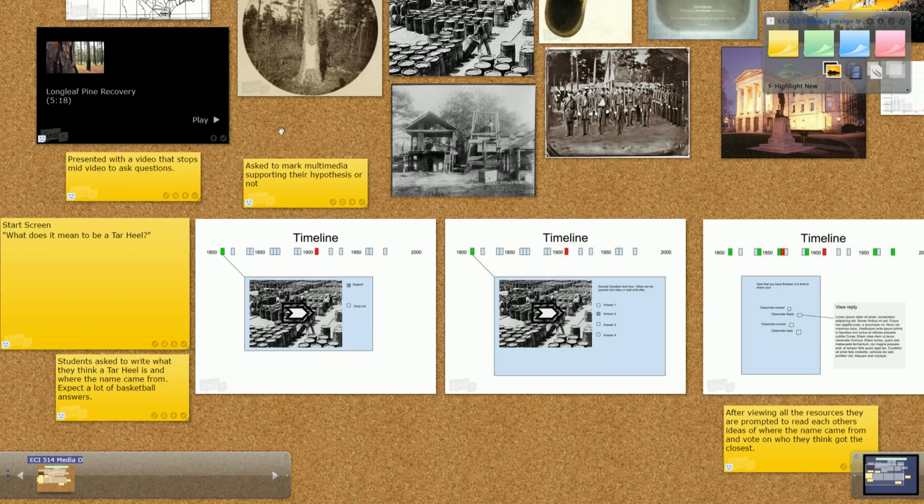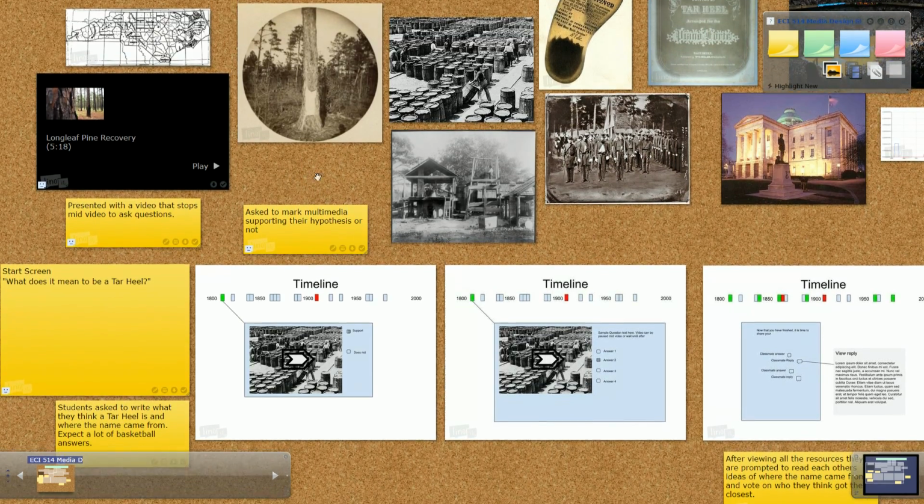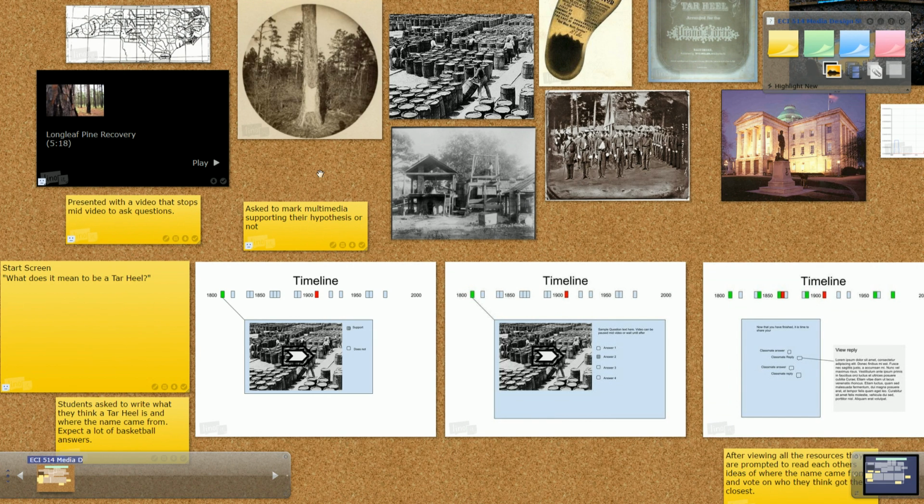Okay, this is our Linowit showing off our project. It looks like a mess right now, but I'll explain. Over here, we have what will be our start screen. Trust me, it'll be fancy.